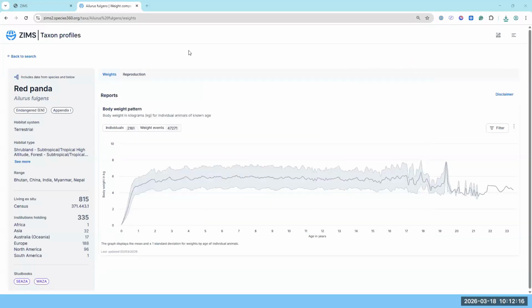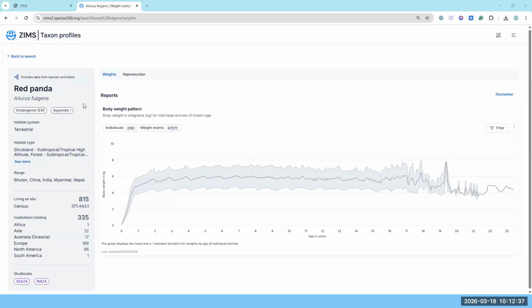So coming back to what the taxon profile includes, as we saw before, it includes information that is pulled directly from the IUCN Red List website, so we can see the Red List status, the CITES listing, and information about habitat and range.